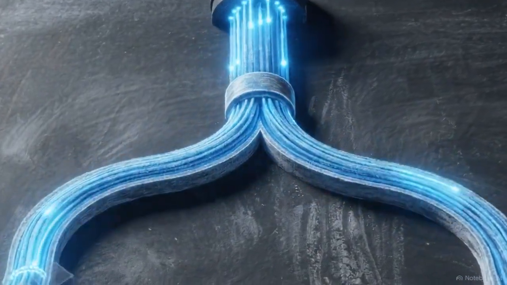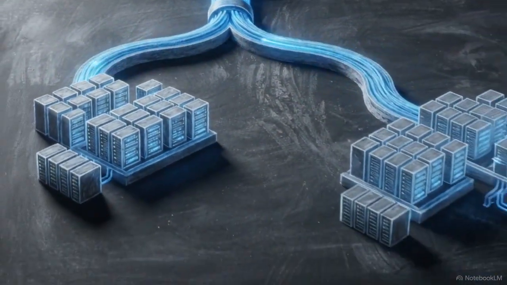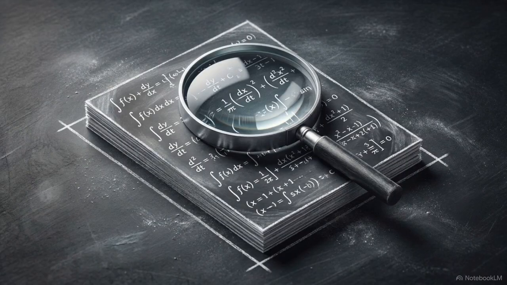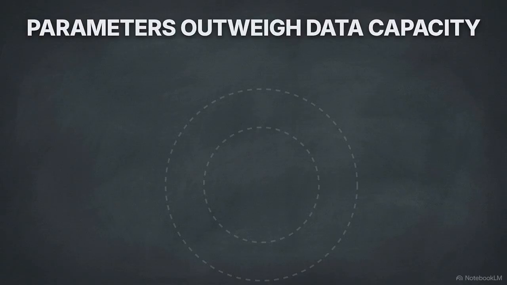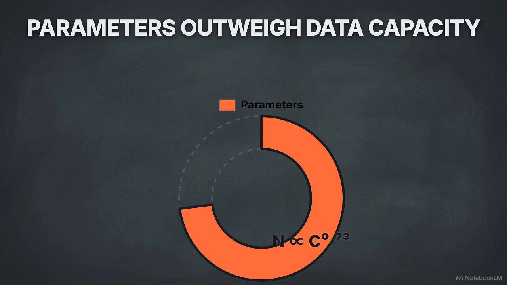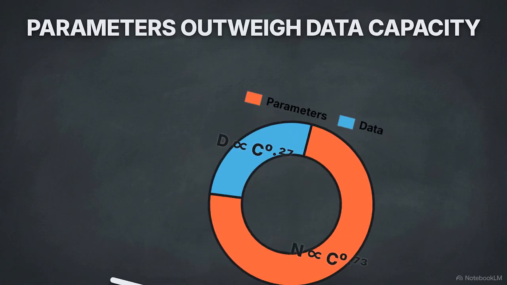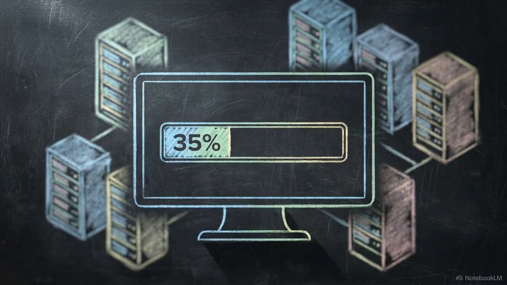Given a fixed compute budget, researchers must decide what percentage of those FLOPs should expand the model size and what percentage should process more data. Kaplan's team attempted to solve this by minimizing the combined loss function against a fixed compute constraint. Their analysis suggested that as compute scales, model parameters should scale at a rate of C to the 0.73, while data should only scale at C to the 0.27. This allocation heavily favors increasing the physical capacity of the architecture over processing more tokens.